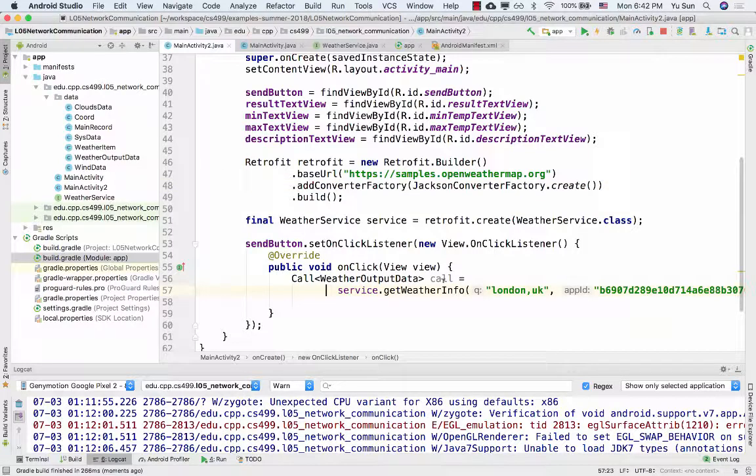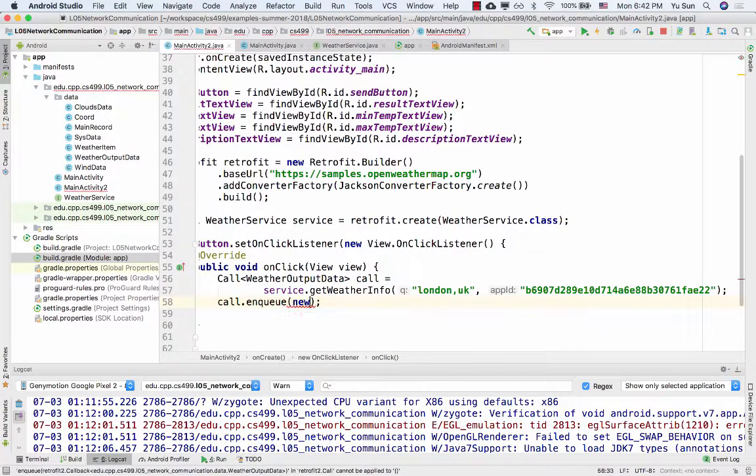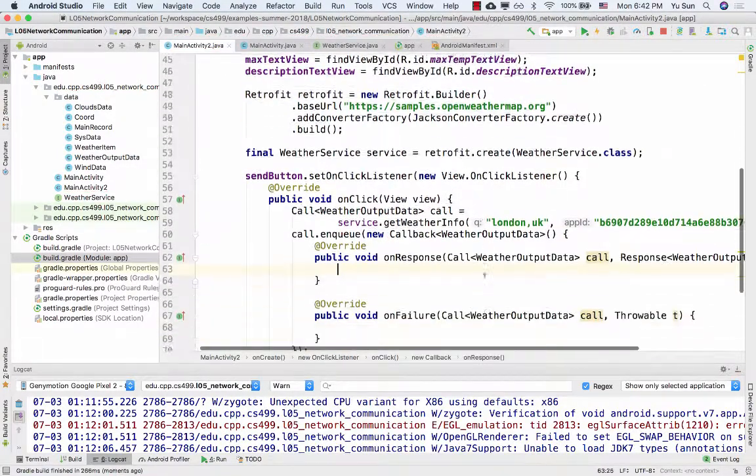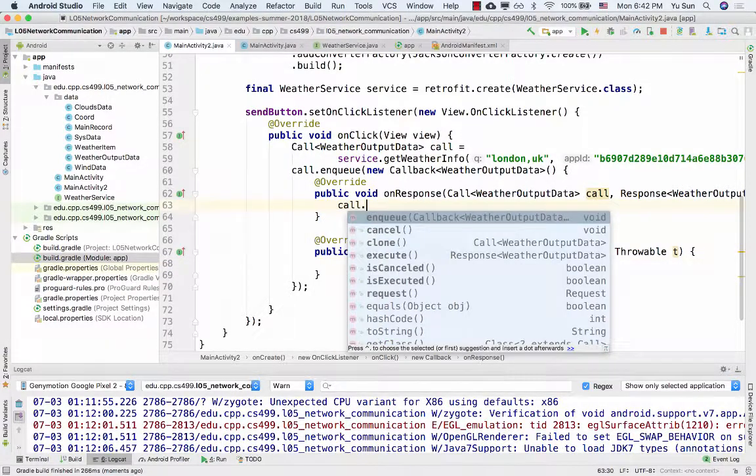Now, if you have that for the call, all right, and you can start to run this. When you say call.enqueue, it takes a callback, and that's how they automatically implement the background process. So you don't have to do the async process by yourself, but they're going to do that for you. So from these two methods, it actually says that if your response is successful, you're going to have the data here. Otherwise, if it fails, you can process there.